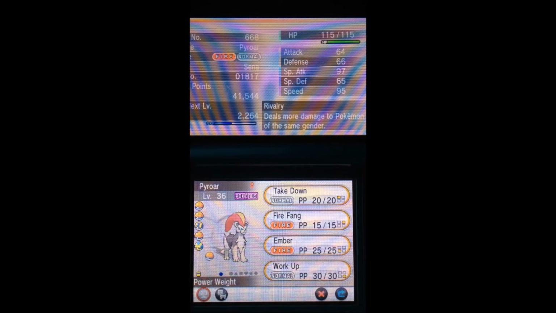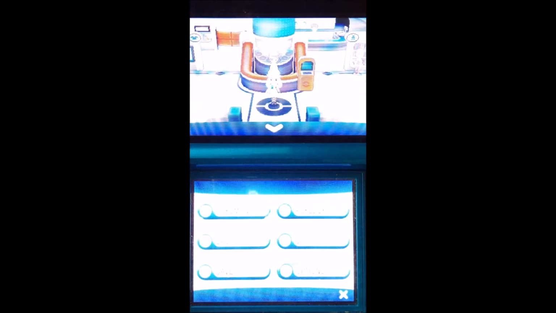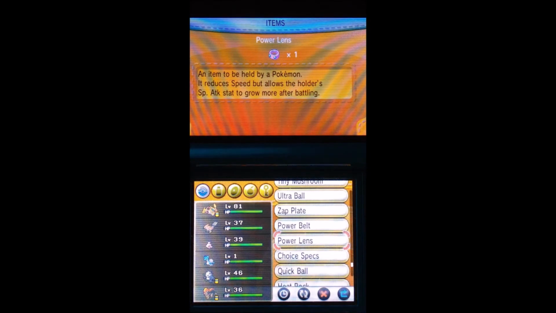The only other things you really need are the items, which hopefully you guys already know what they do, because that's pretty much the only use of these items. You can see this guy has a power weight, and you're going to need all the power items, or at least the power items you want for your EV training. Let's go to my bag really quick and look at this. If you're training special attack, you're going to want the power lens. If you're going to train defense, you're going to want the power belt. Pyroar has the one that increases HP.